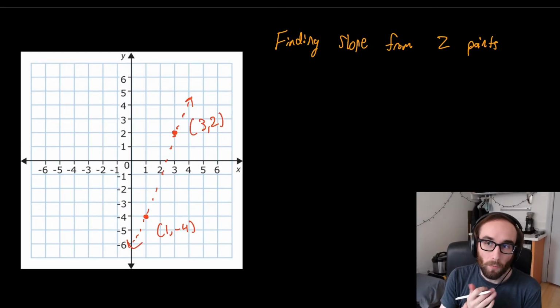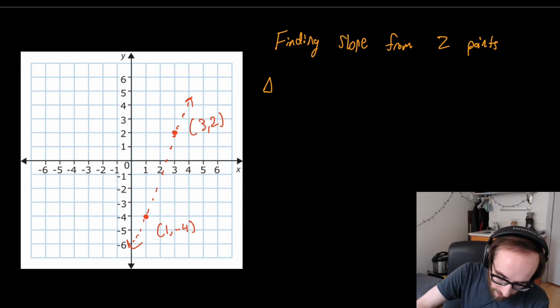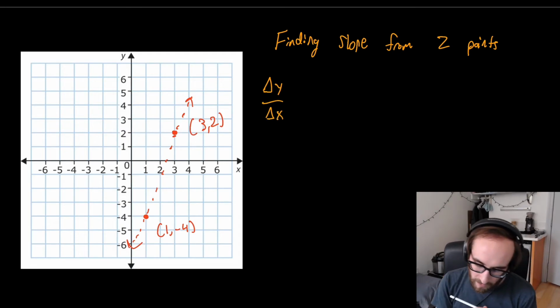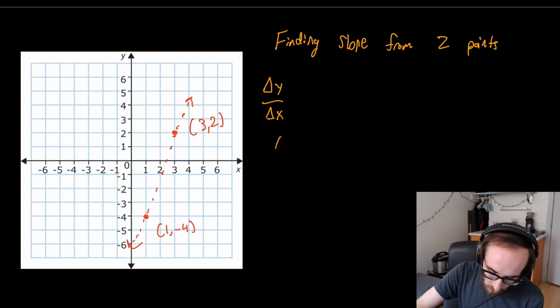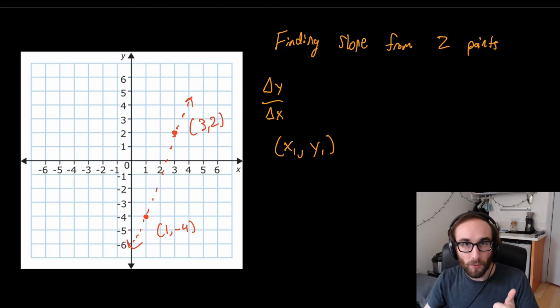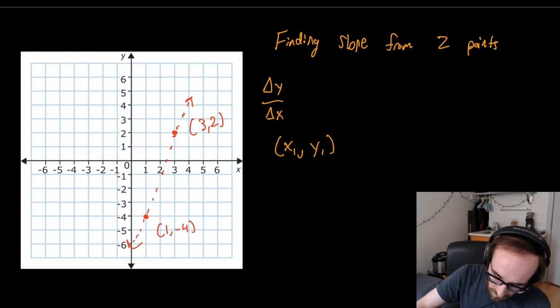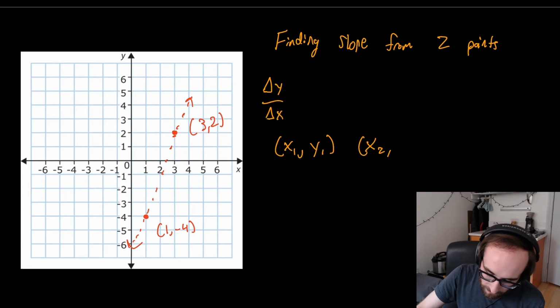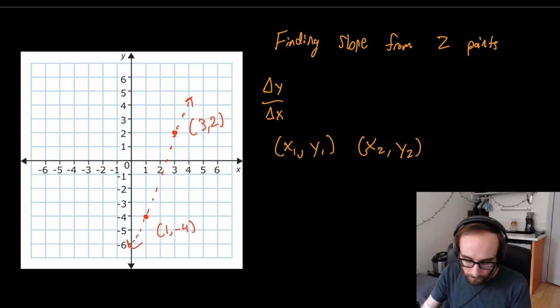All right, finally, one more point I want to go over is finding the slope from two given points. So on this graph, I've listed 2 points, 1, negative 4, and 3, 2. And we can find the slope using our change in y divided by change in x ratio or fraction. So here, generally, let's say we're given 2 points. We'll call the first point x1, y1. So the x value of our first point is x1, the y value of our first point is y1, and I'm just putting a 1 down into the right as a subscript to indicate that this is the x and y value corresponding to our first point. x2 and y2 are the x and y values corresponding to another point.